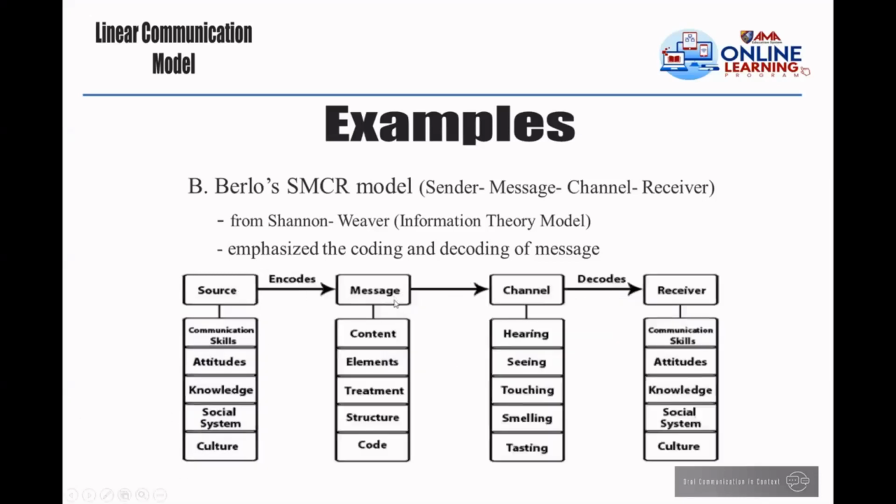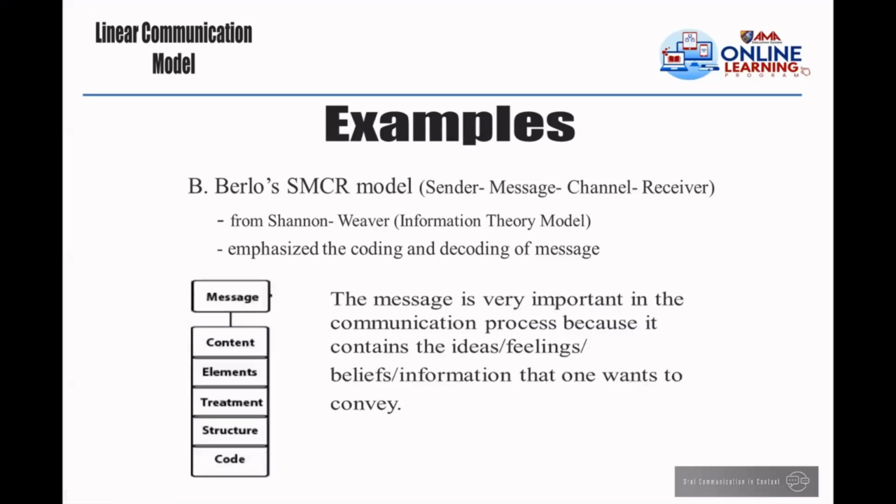Let's have the message. It is composed of the content, element, treatment, structure, and code. Okay, the message is very important in the communication process because it contains the ideas, feelings, beliefs, or information that one wants to convey. When we say content, this is the entirety of the message from the beginning to end. The content of the message should be complete so that the message will not be misunderstood. It should be transmitted completely.